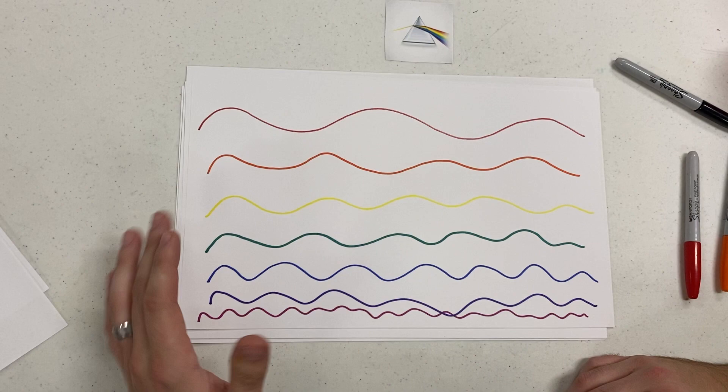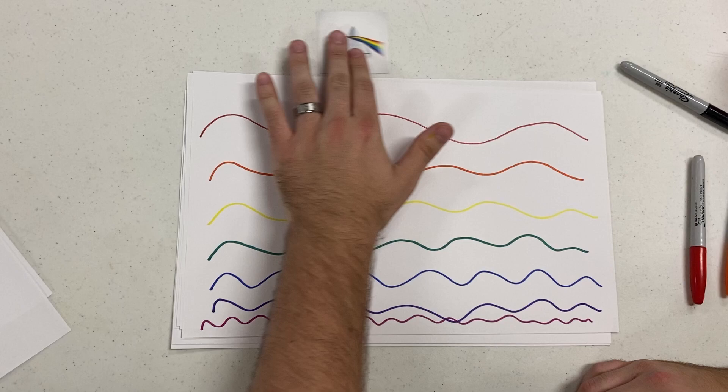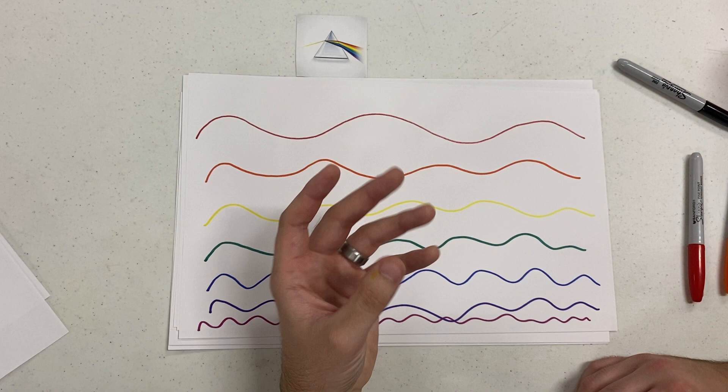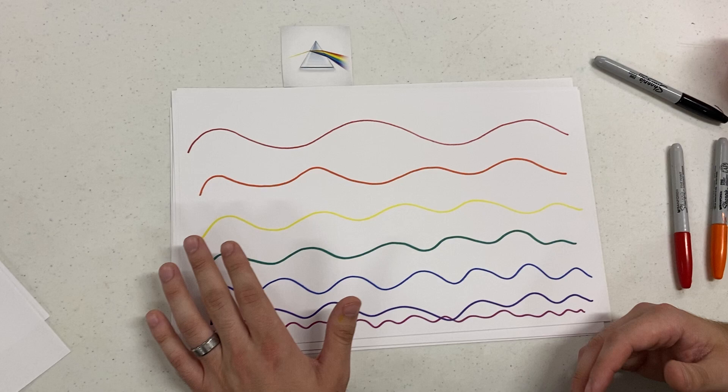Now the question is, why are we getting this separation of colors out of that prism? What is happening is that white light is changing the medium it is traveling through. It is traveling through air, typically, but now we're traveling through a glass prism or possibly plastic, something like that. We are changing the medium that is traveling through, and that can change the way we perceive the light.